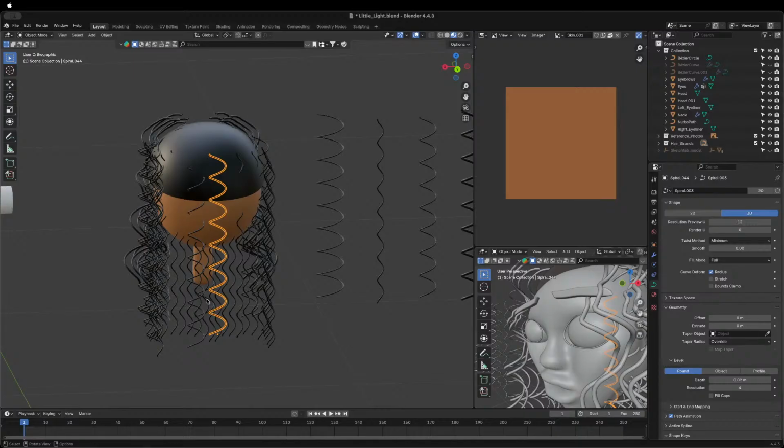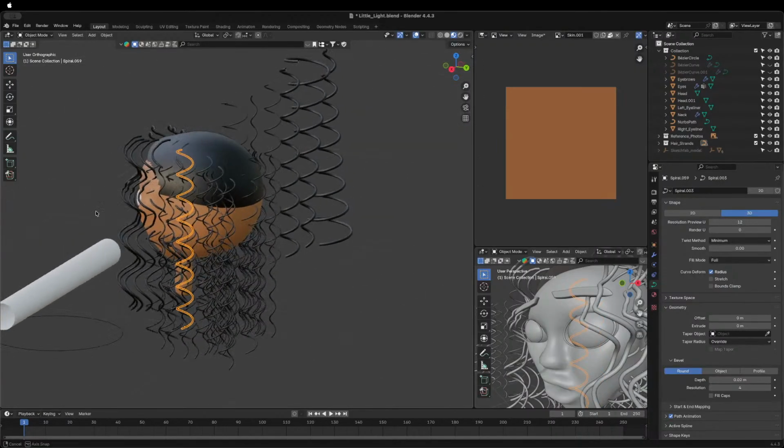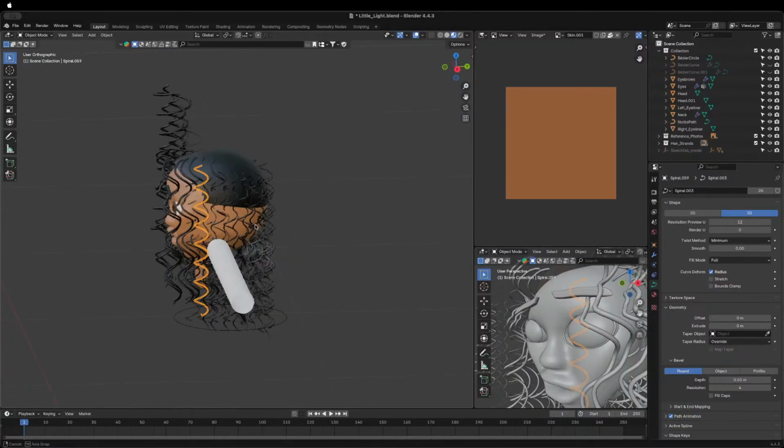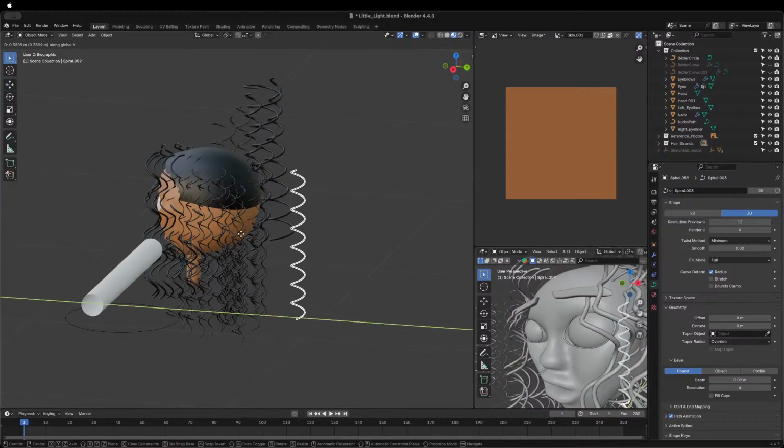Is this one in the center of the head? Where's that one located? Yeah, that's in the center, so pull that out as well.